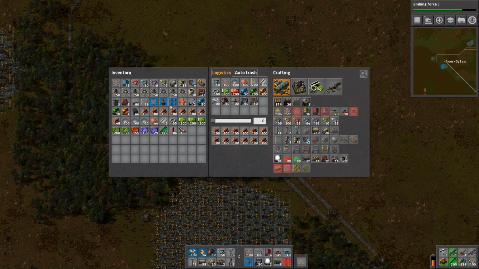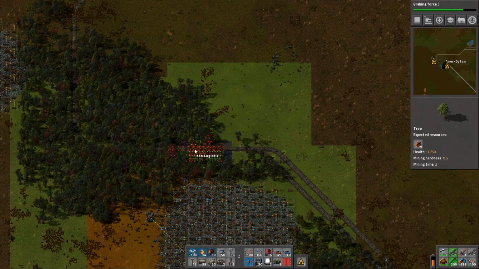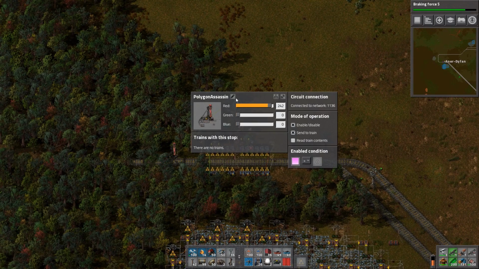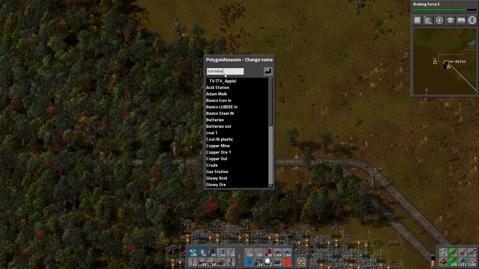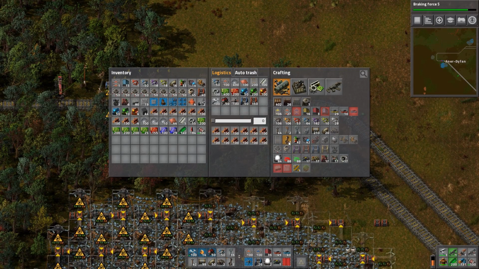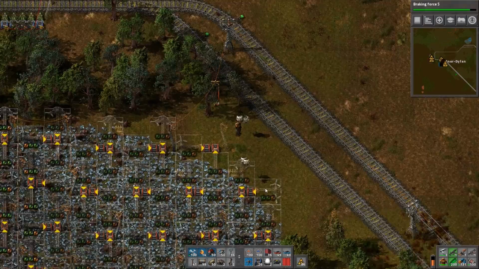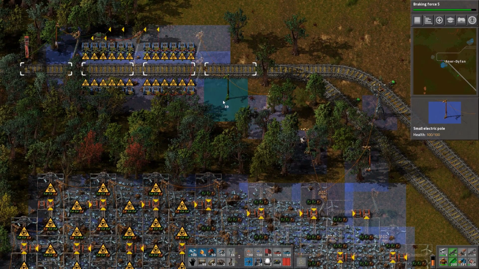And then I need... Where is my train station? Close that down. Iron mine. Right, now that that station has gone, I'm going to blueprint that. That's the important bit there.